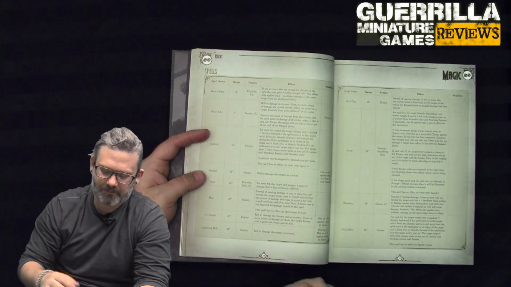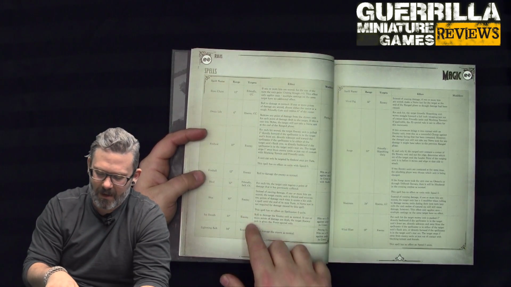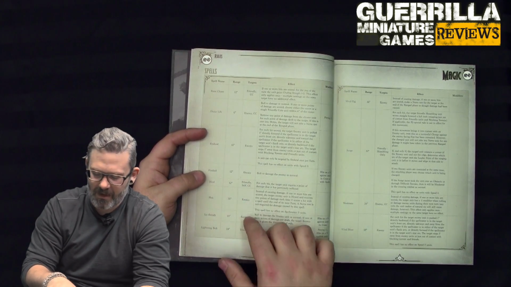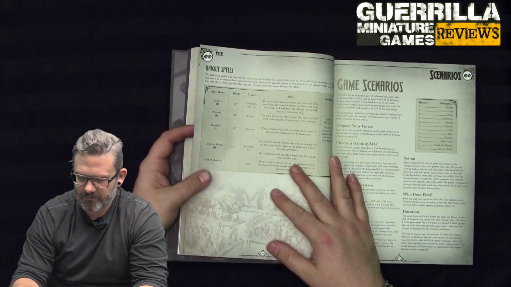And who they can target? Enemies, they can be used in close combat. Friendly can be used in close combat. Friendly self for close combat for heal. Enemy unit. That's certain people can only be targeted by certain effects.